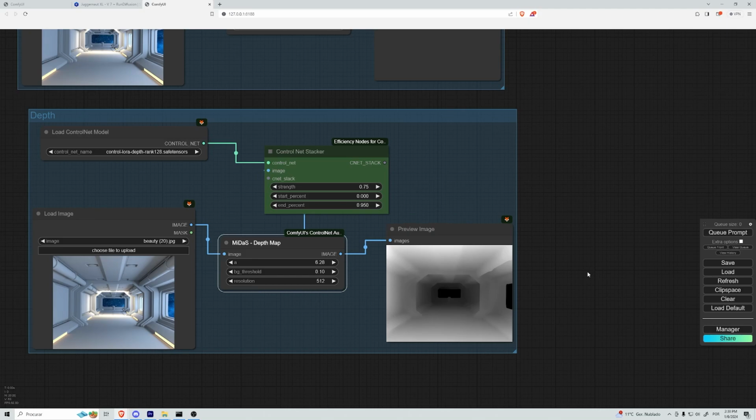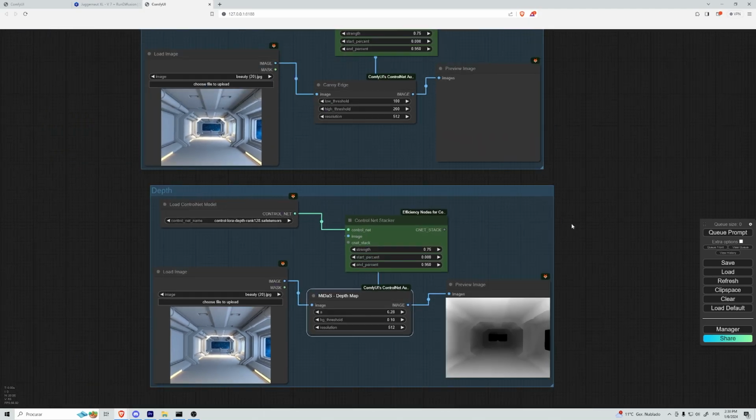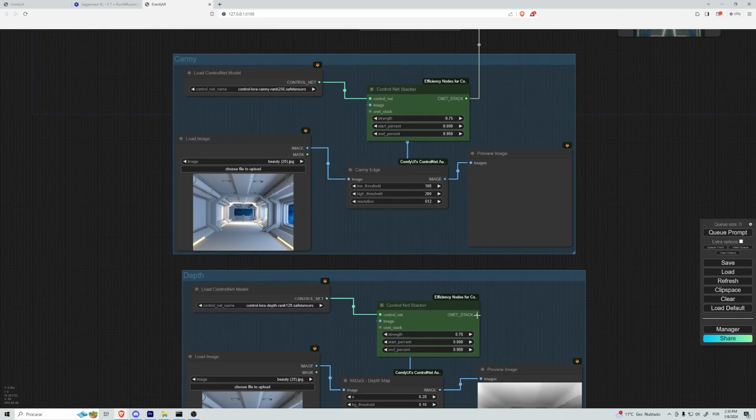Okay, so I don't think it did a really good job. I can play around with the settings to get a better version, but I think the best really is to render this path on your 3D software and then feed it to the Controlnet. But let's see how it goes with this one. We just need to connect the Controlnet stack to the other one.